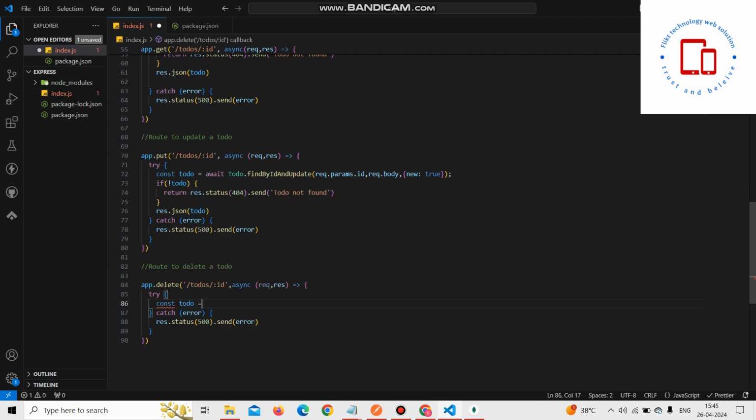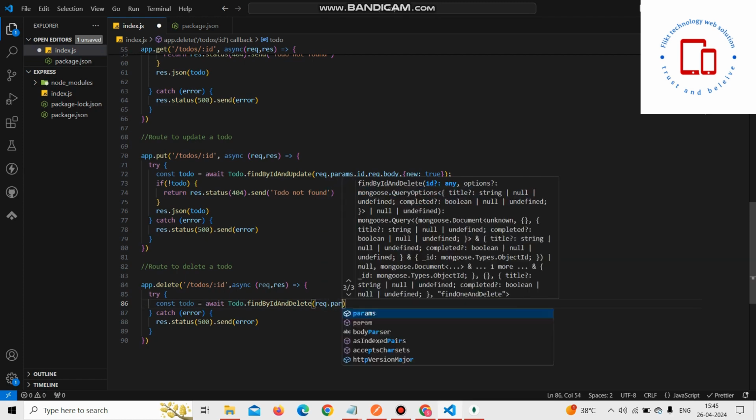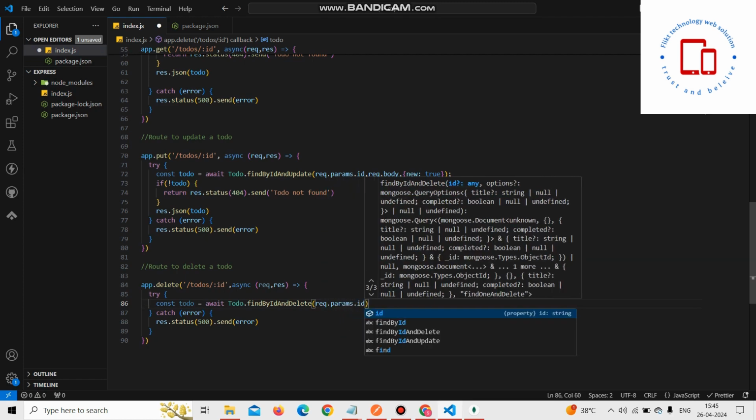Const todo equal to await Todo dot findByIdAndDelete request dot params dot id.